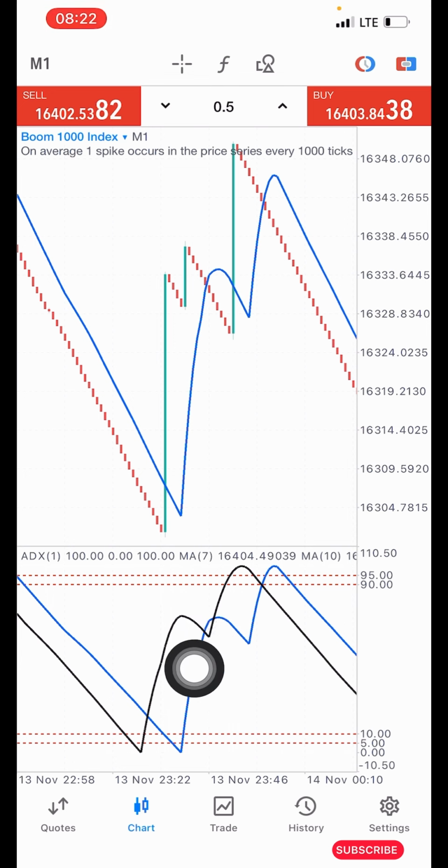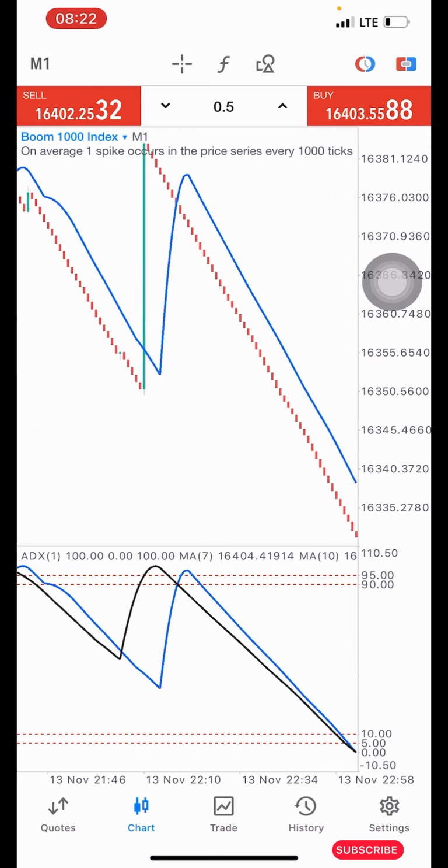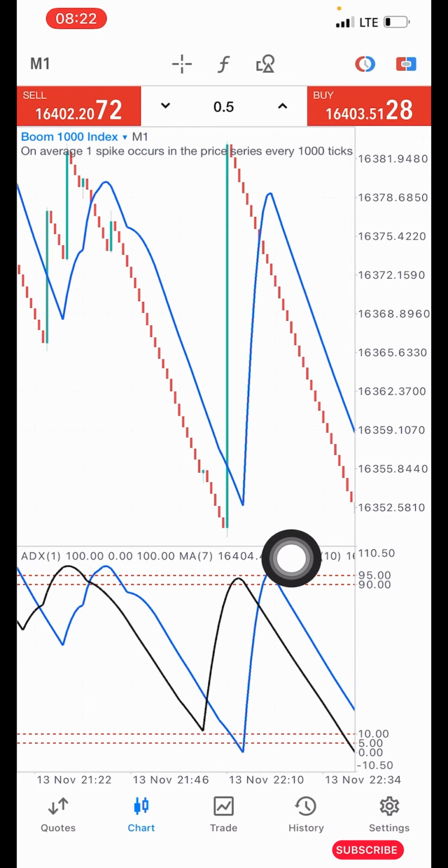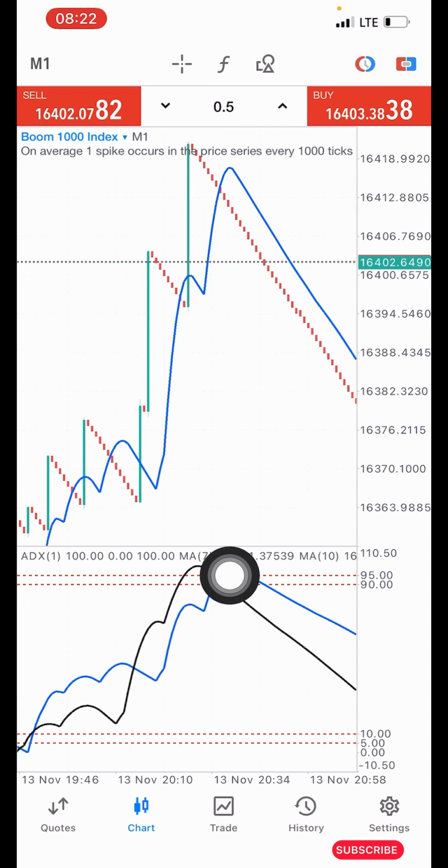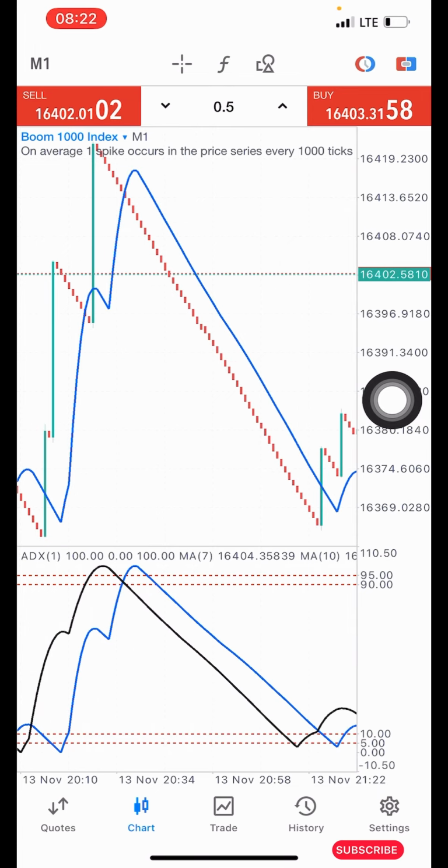As you can see here again, same thing happens. The two indicators are at the overbought level. You wait for the price to cross below, and the black line crossing below the blue moving average on the indicator window also. Once you see these conditions being met, you pick 5 candles and then you exit. This strategy is very simple to understand. You can see the same condition being met here, pick your 5 candles and exit. You can see here also, pick your 5 candles and exit. That's how the strategy works and how to trade with it.